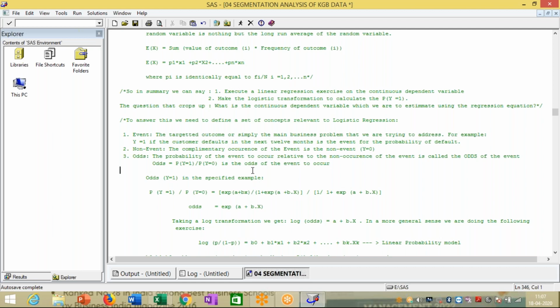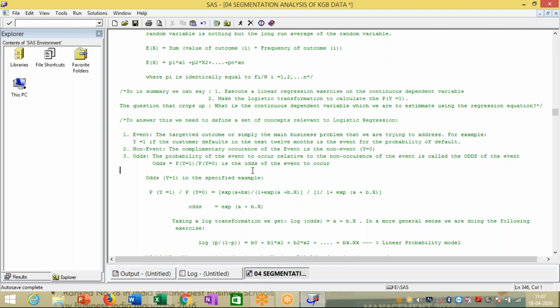Okay. So if you observe this odds of the outcome to occur, right? So odds is probability y equals 1 to probability y equals 0. So it's how likely is the event to occur relative to the non-event, right? So odds is something which is always positive, right? Now, when I say odds are positive, what do I mean? It means that probability y equals 1 is always greater than 0. Probability y equals 0 is also greater than 0. Therefore, the ratio is always positive.